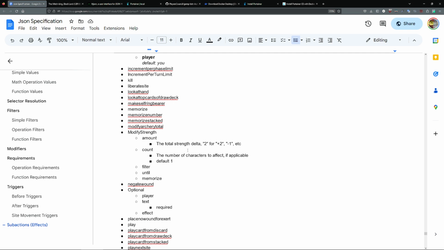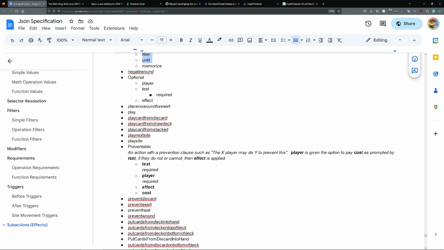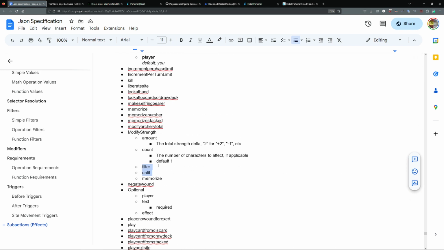Although, I have found that this one is probably an outlier because having amount and count in the same thing can be confusing. But most of the time I find that on many of these that are default, I prefer to include them just in case. Like for instance, add burdens. Technically speaking, the number of burdens that is added by default is 1, but if you don't include the default, then what you end up with is an effect that just says add burdens and nothing else. And I prefer to explicitly have that, amount of 1, that yes, we know that this is 1 burden specifically and not some other magic number.